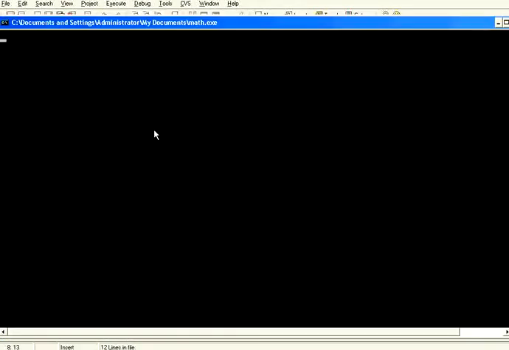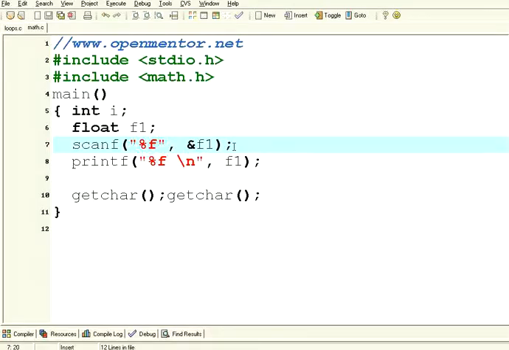Now let me execute it. It's waiting for my input. I enter 123.456. I enter. Okay, it prints that particular thing. I made a small mistake in that one. I should have used an ampersand before the variable in scanf. Since I have not given the ampersand, it was having some issues, so I fixed that. Now I have given &f1 to accept that.